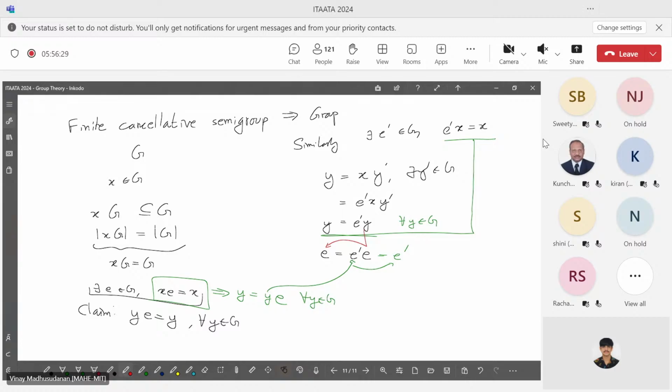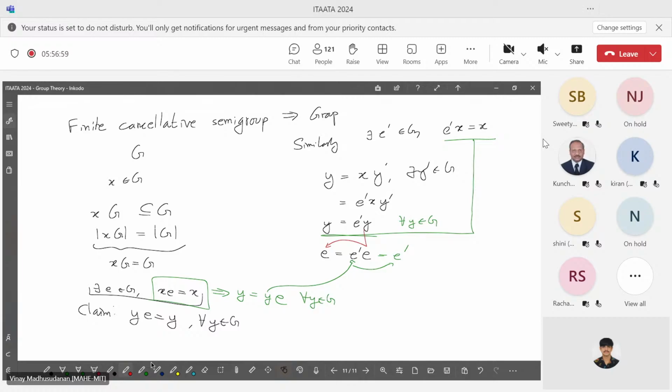Then the inverse argument is the same, nothing new. So the identity element already exists. The inverse argument is the same. That is just xg is equal to g, so x times something must be equal to E, and that must be the inverse of x. Like I said, it's enough to prove a one-sided inverse. Once you have an identity, it's a monoid, and every element has a one-sided inverse, then on the same side it will be true.